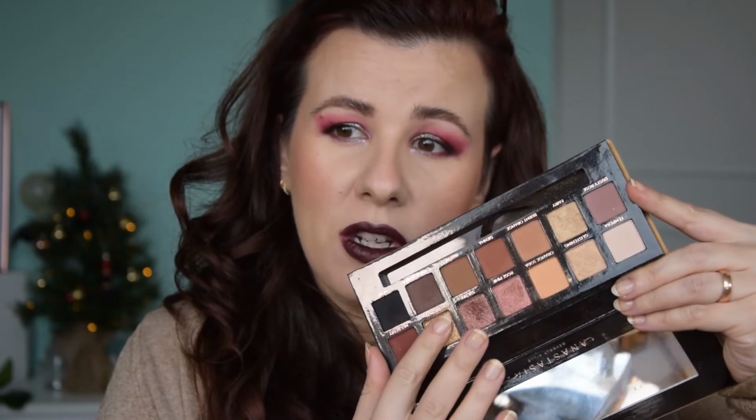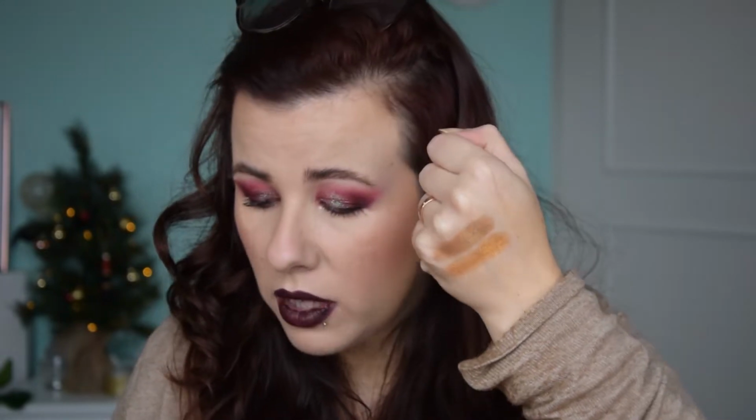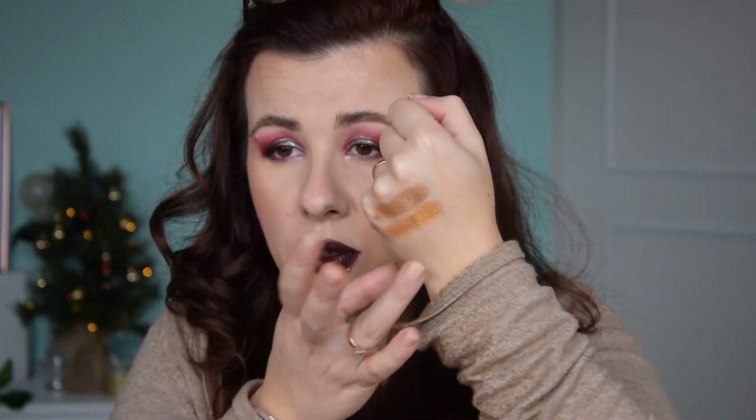And maybe I can actually swatch the difference of what I mean. Like I used to really love this gold, but you can see it's quite a flat shimmer. Now let me swatch next to it Oro from the Natasha Denona Gold palette, and you can see the difference in quality of the shadow, or this one also is from the Gold palette. Quality of the shadow, depth of the sparkle, and I don't know, different technology. I moved into that as well, also more indie brands like Cliona Cosmetics and things like that. It has changed. So I have not used Soft Glam very much this year.